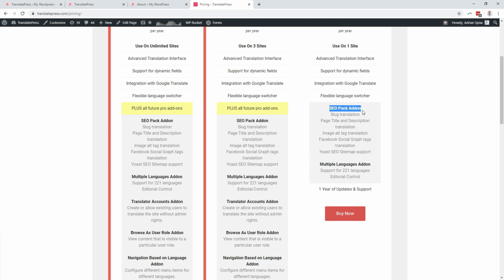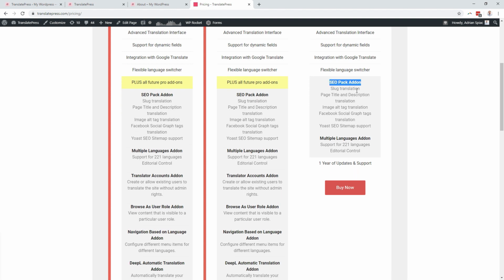One add-on that we'll use here is the SEO Pack add-on. This will allow you to add things like slug translation, page title and description. You can also translate image alt tags and so on.